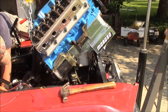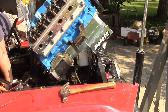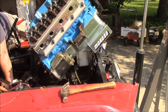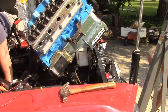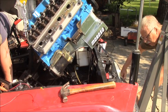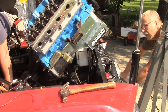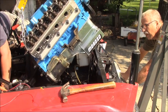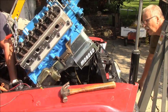Can I come in now? Oh yeah. You're going underneath the firewall, so that's where we want to be. I can come down more. Okay. Hold on, watch your hands. Yep, I'm clear. Sweet. Just drop it in there now.